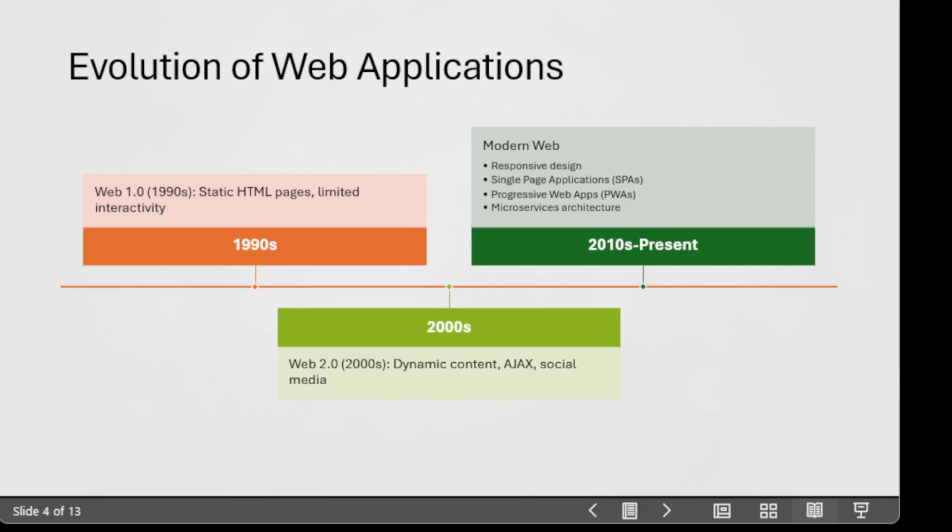ASP.NET MVC, which we will be studying in this course, fits into this modern web development landscape, providing a structured way to build scalable, maintainable web applications.